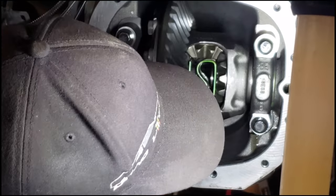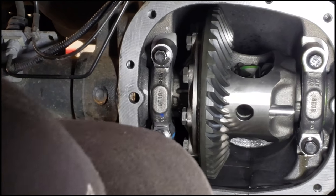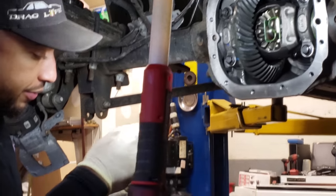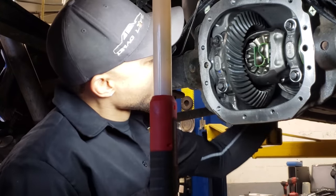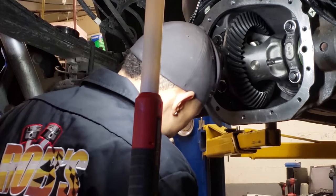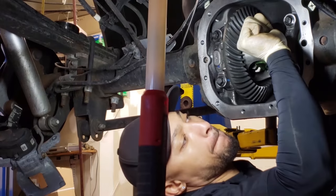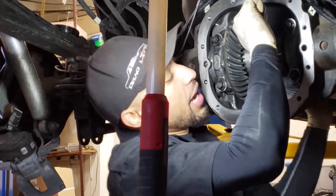You're gonna rotate the pinion. You're gonna slide the pin in. There's nothing done to the pin. It's the stock pin that came with the Ford Performance Super 88. You're gonna put a little blue Loctite on the threads of the pin. Put them in there. Ford calls for the torque on that to be 25 foot-pounds. Again, if you can get pinion, and I'll tighten it up. That's good. That ain't going nowhere. She's locked in there. I'm happy.